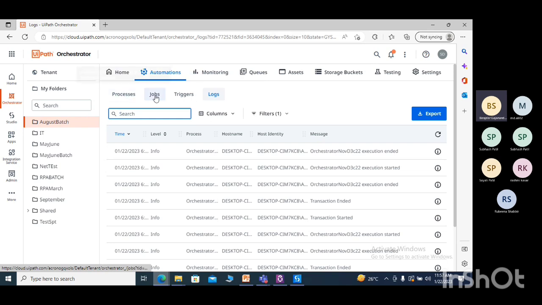You are not able to see processes, jobs, triggers. You can see only logs, because there are certain provisions to be made in enterprise licenses where you are not given process, jobs, or triggers access.